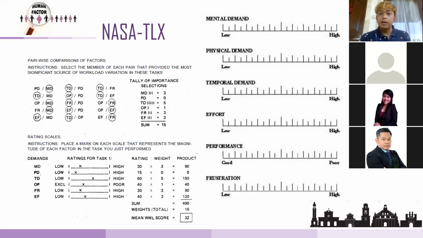Usually people like to combine the NASA TLX with the learning curve. Imagine the first time your engineers work on a certain task, you measure the NASA TLX, and now after working for 1 year, you measure the NASA TLX for a certain task. What will happen? It will drop. Your NASA TLX value will drop.